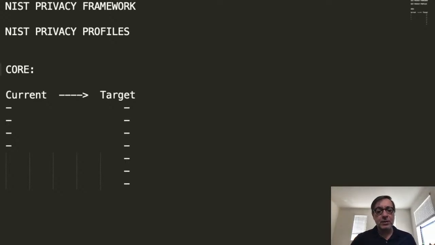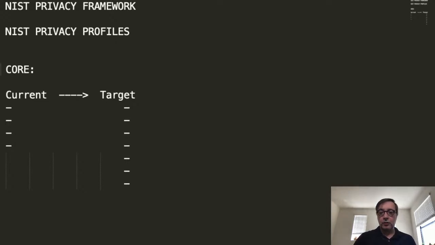Another point is that you may need to select multiple outcomes in combination to appropriately manage privacy risk. So for example, if your organization needs to respond to individual requests for data access, right, then you may be selecting corresponding multiple subcategories, such as data elements can be accessed for review, as well as outcomes in the category on identity management, authentication, and access control, because you are going to want to ensure that only individuals to whom the data pertains get access to it. Okay.